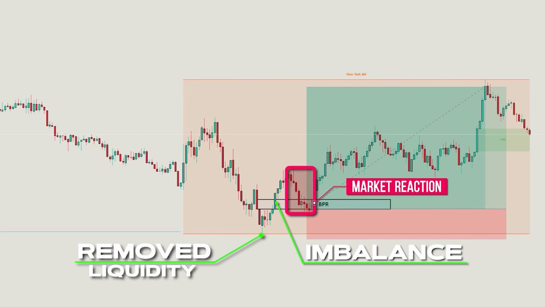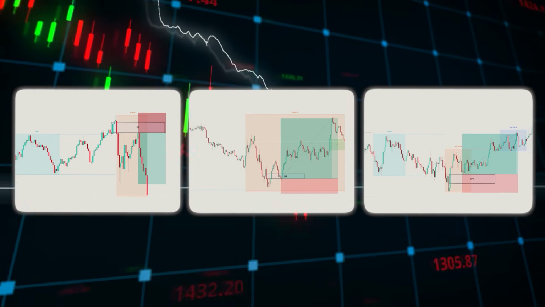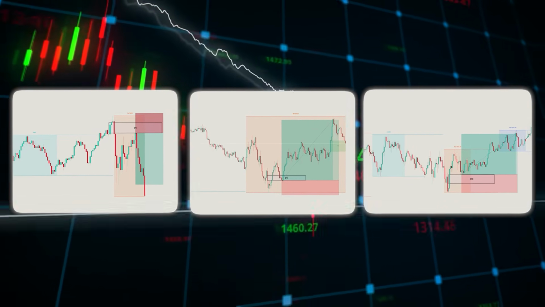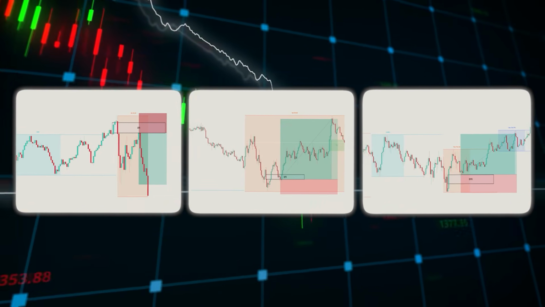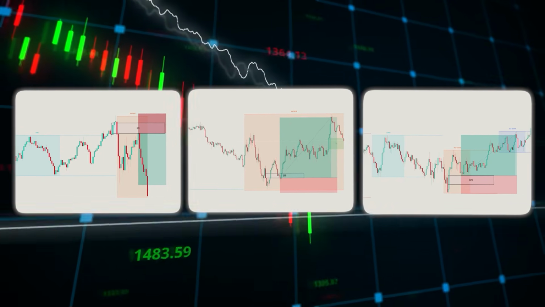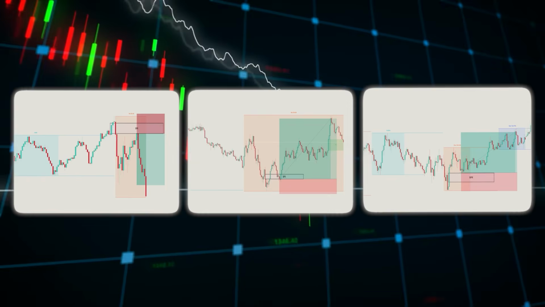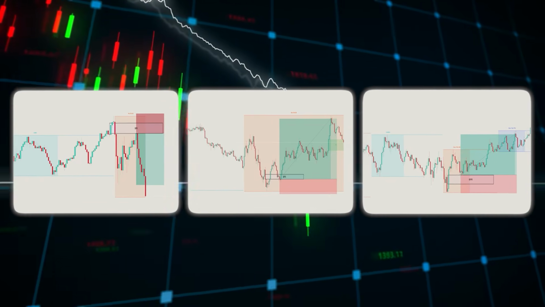This increases not only accuracy, but also confidence in each entry. And finally, repeatability. This setup appears in the market over and over again. Yes, not every day, but when it does, it's recognizable. All you have to do is wait for the moment and follow the rules. And that's what makes Venom a strategy, not a chaotic set of signals.